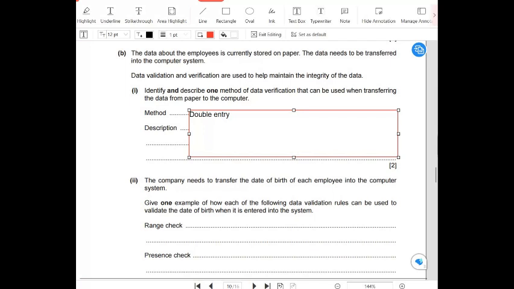Yes, you get that when you're signing up for something for the first time. And why double entry? So we enter the data twice, and the system will compare them to see if they are the same. So that's the whole purpose of double entry. So when you sign up for the first time, to say social media or anything like that, you type in your password twice to see if it matches. Otherwise, you're back to square one.